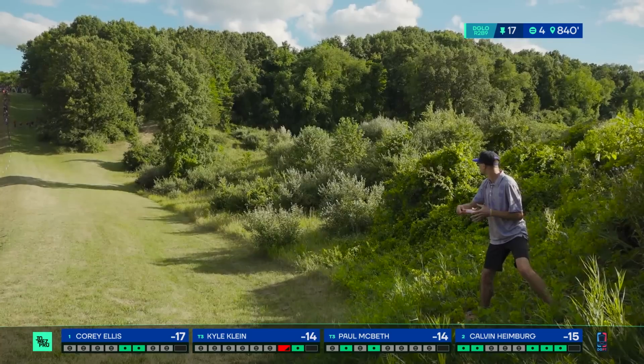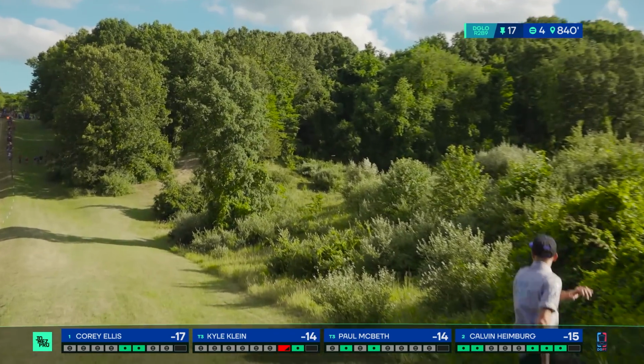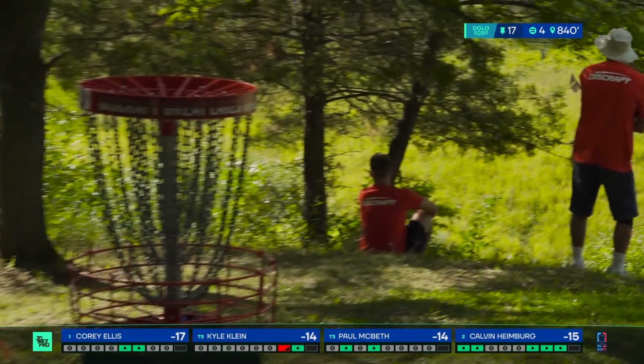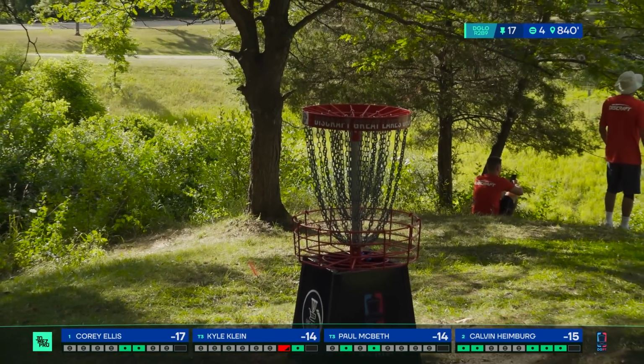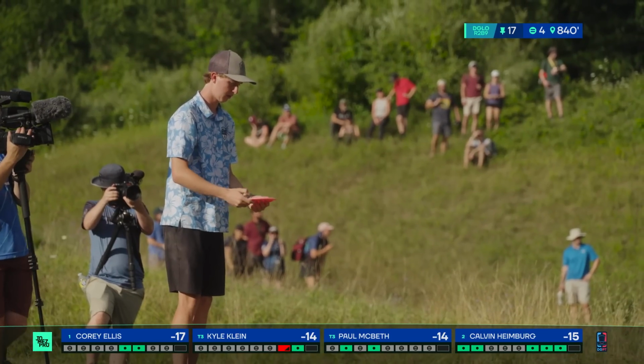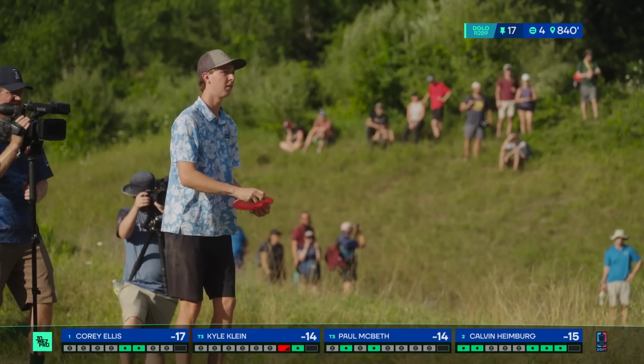Another look at that famous standstill. Can he get this up there? No, not quite. A lot of power, but didn't have the height. Yeah, well, you know what? It kind of did. It got over more bushes than I thought it would. That thing went through the hillside to get where it needed to be.